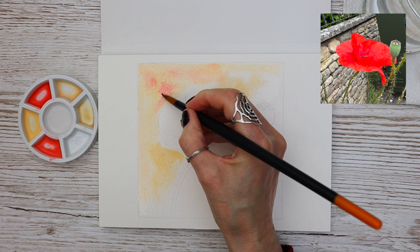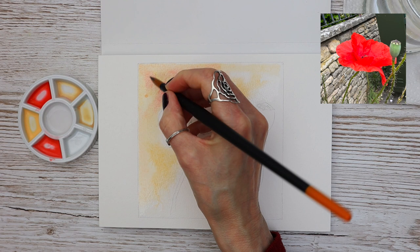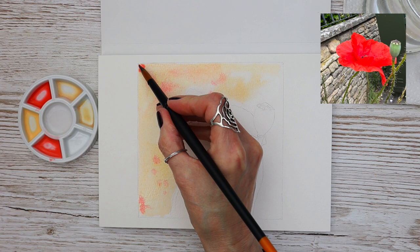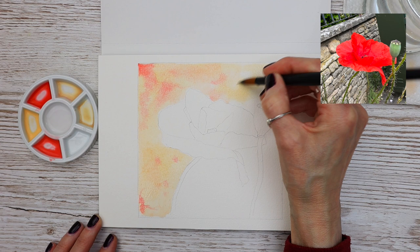Now, because this paper is wood pulp and it is something I haven't used before, I noticed as I was working through the tutorial that the paper was very, very absorbent. As I said earlier on, it's almost like a blotting paper, so you need to be a little bit more heavy-handed with this compared to maybe a hot press paper. It's quite a robust paper and great if you're a little bit nervous of working with watercolour. So just carry on the process and do the same on the other side.